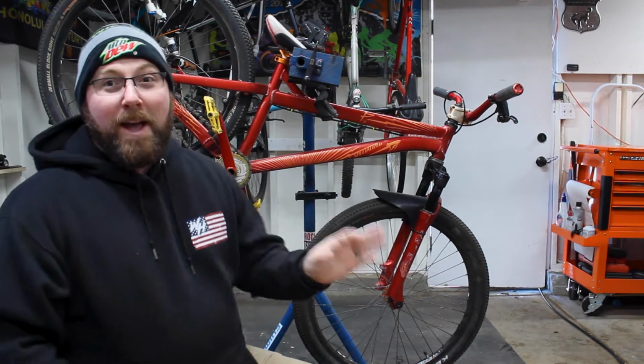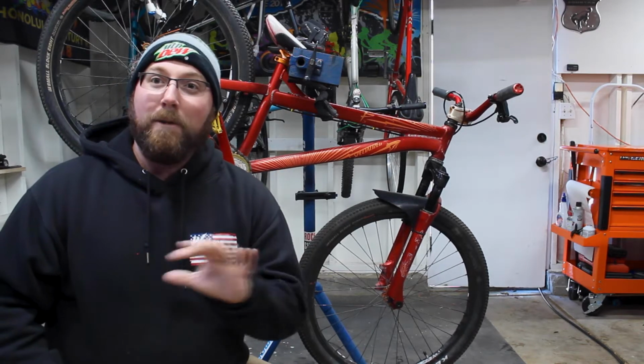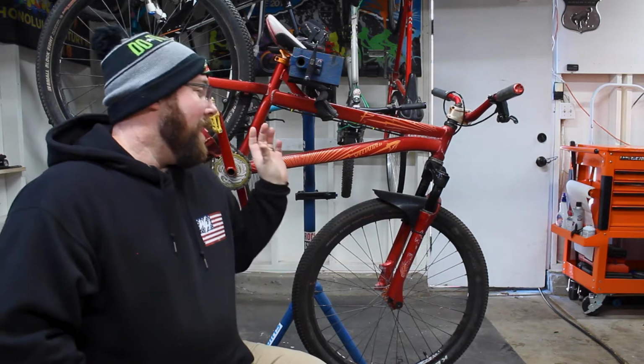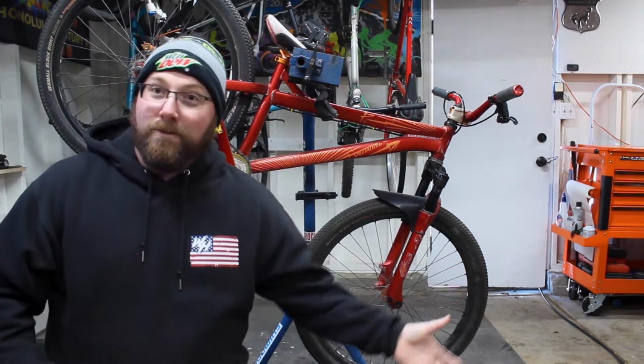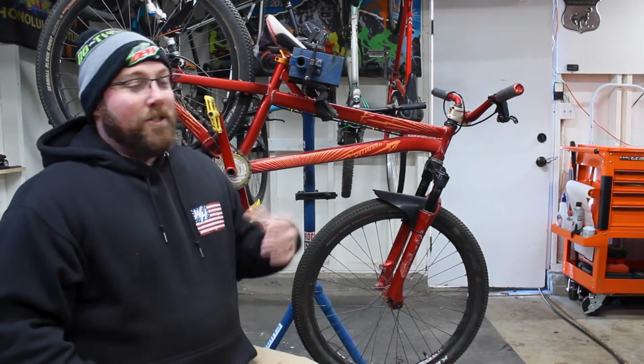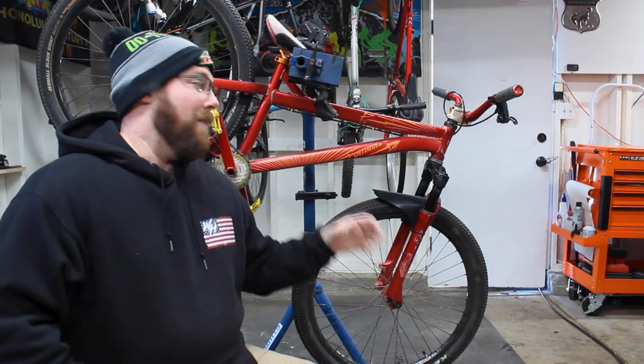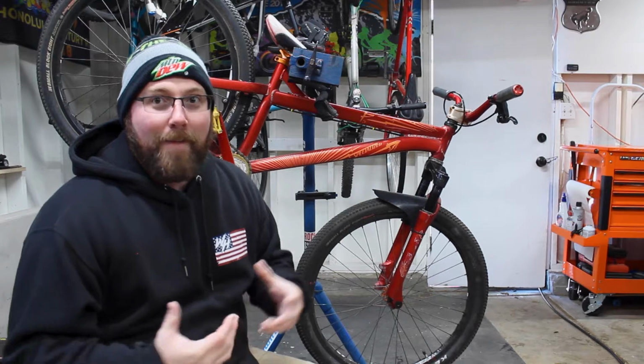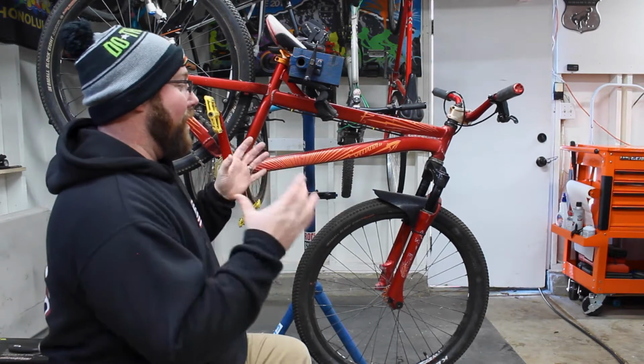So the frame, this bike is pretty much original. There's not much to this. I essentially got this as a wedding gift from a friend of mine when we were in Hawaii. And it was used as a beater bike while I was finishing school. So getting me around campus, I would lock it up, and really it didn't make a difference whether it got bashed on the bike rack or whatever that might be. So that's really what this bike started its life as.